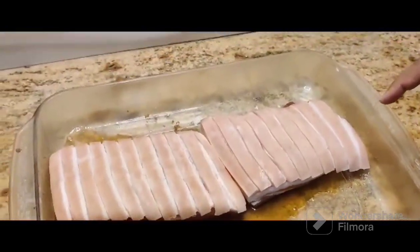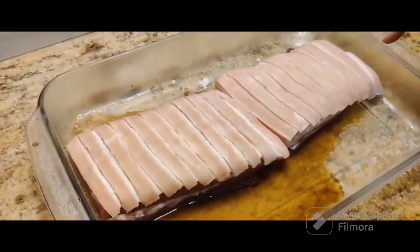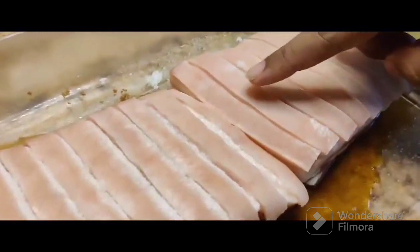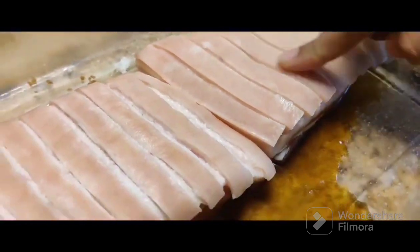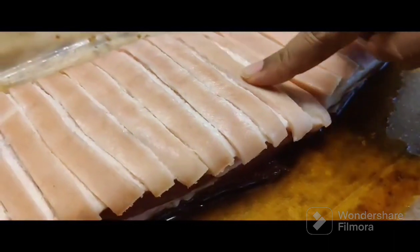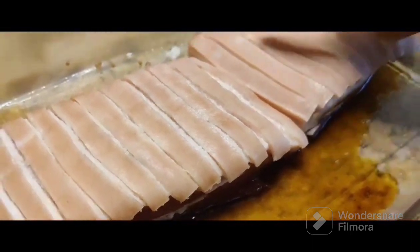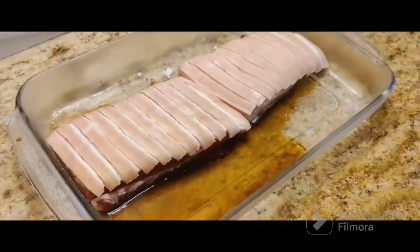Now we've taken it out from the fridge. It's been resting there for more than 12 to 14 hours, and this is what it looks like. You see, it's nice and dry. There is no moisture at all in the skin. The salt has done its job of taking out the moisture from the skin. The less the moisture in the skin, the more crispy the pork belly will get.